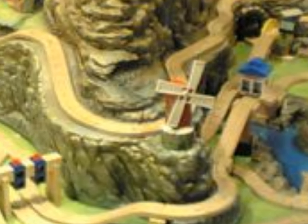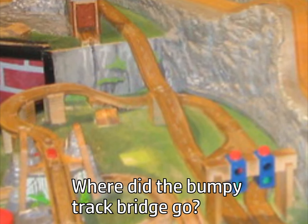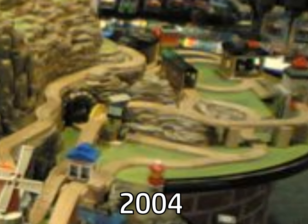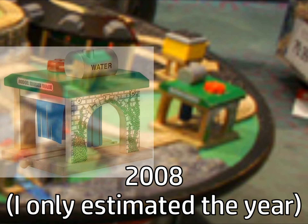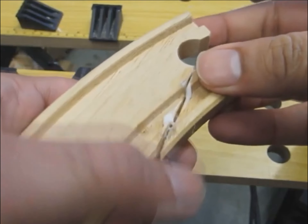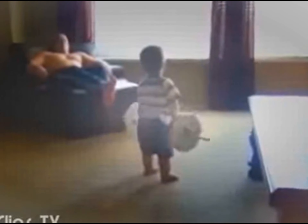Since this table was available to the public and only one was ever made, there are going to be some major changes over time. In 2004, the engine wash was the old style. But they actually changed it around 2008 to the newer version, to keep up to date with what Learning Curve was producing. But then eventually — I guess a kid must have ripped off the new one — because in 2010 they went back to the older one. The kids are a lot stronger than they look.